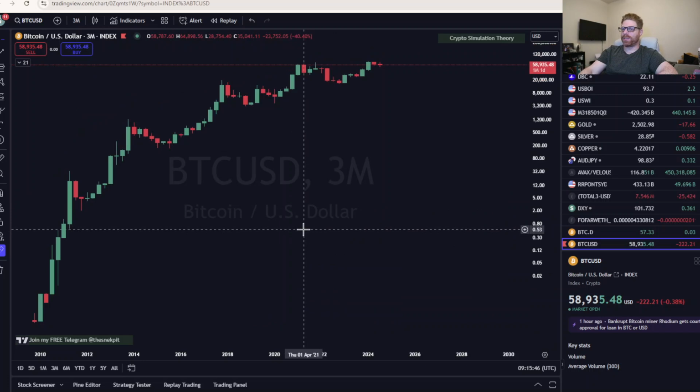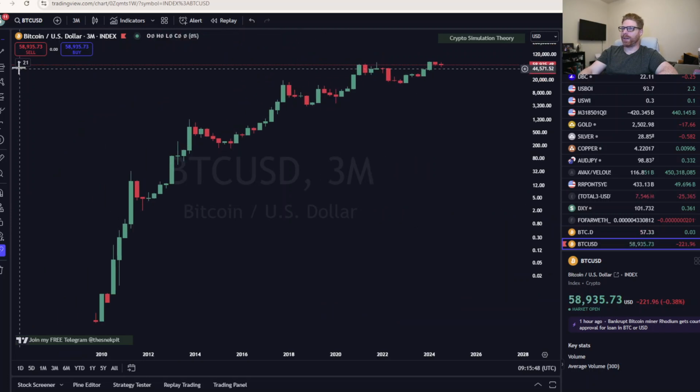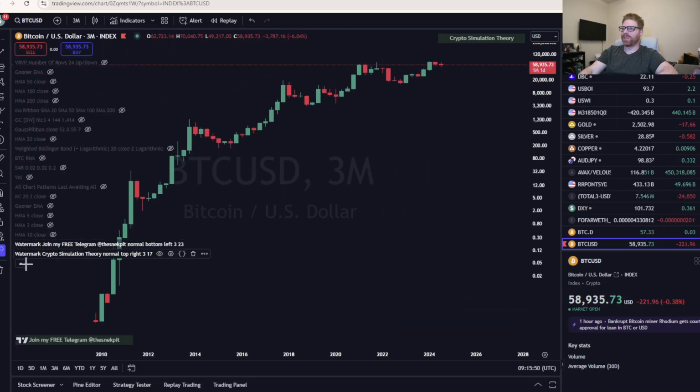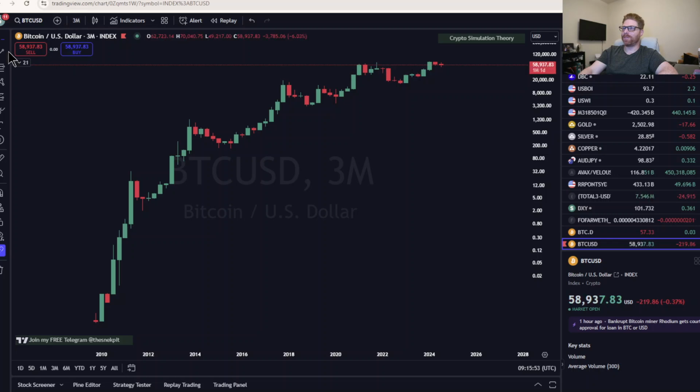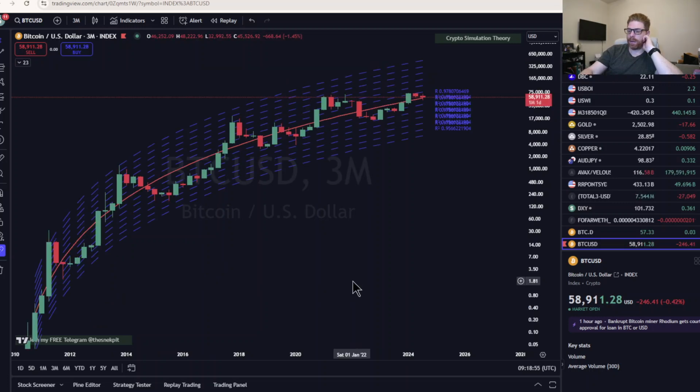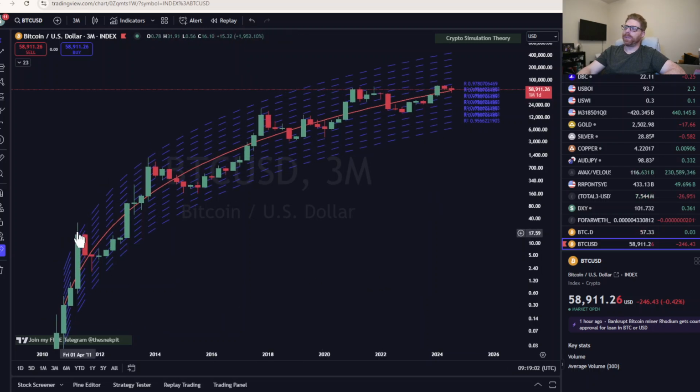I want to draw some logarithmic lines on here. I haven't done this in a while. Doing this on a quarterly is going to be very interesting. So I'm going to fit this data that we have here to plus or minus 3 standard deviations of data from the mean. Let's go ahead and take a look at that. Okay, now keep in mind that this fit that I did is to not a whole lot of data. But if you look at the middle line, that is the mean, and then you have plus or minus 3 standard deviations in either direction, with standard deviations of a length of 0.5.